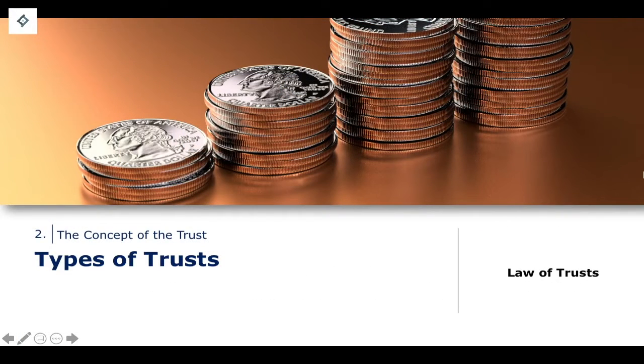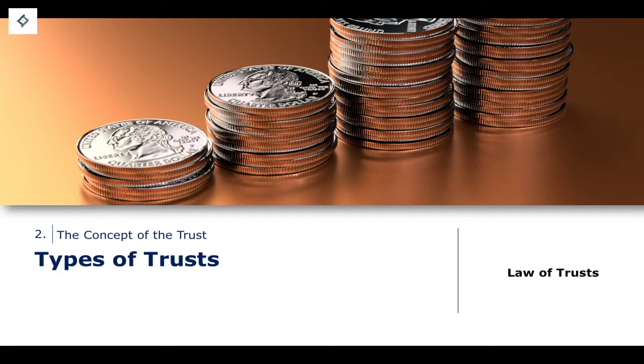What I want to do in this lesson is start to talk about the different types of trust that exist within the law of equity and trusts. And the purpose of this lesson is to really give a basic outline of each of these different kinds of trusts in order for us to then start to examine these in far more detail in future lessons. And we'll begin with the express trust as the one to focus on for the first set of lessons in the third chapter of this series.